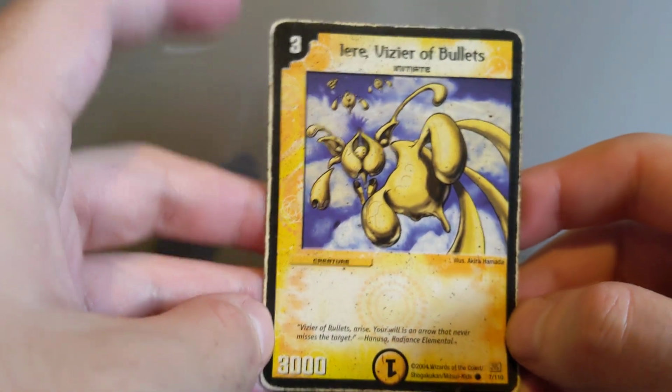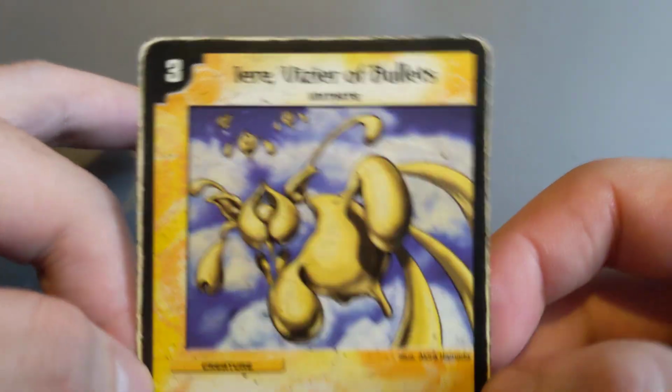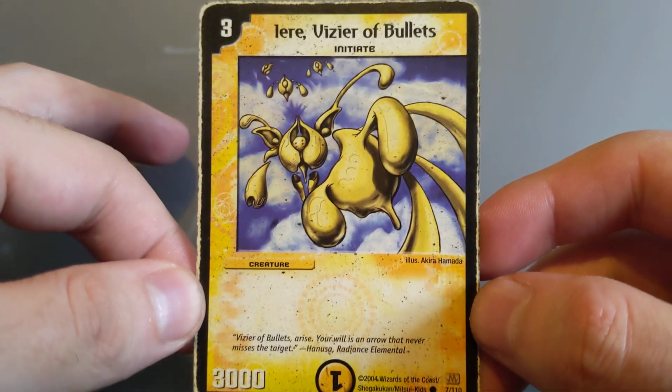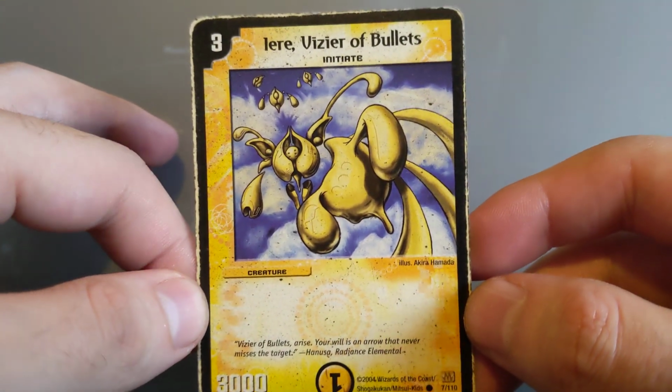Vizier of Bullets. 3 cost, 3,000. I absolutely love this card's artwork. Like, that is awesome. This monster is one of my favorites. Very standard light card. You get what you expect with him.